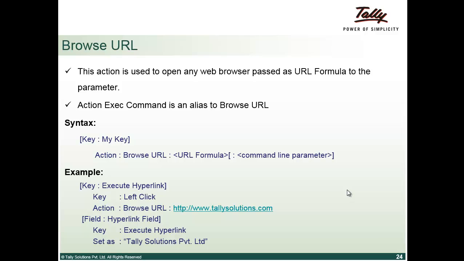In the field, there is a hyperlink field where it is set to Tally Solutions Private Limited, and there is a key associated to this field. And what the key does is it executes the action browse URL. So when I press that button, the Tally Solutions website gets opened.